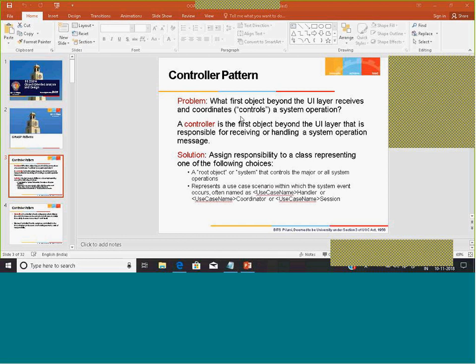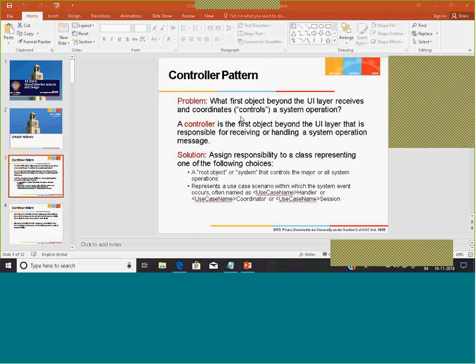Knowingly or unknowingly, the pattern called controller pattern was applied in that particular case. Because we always felt that there is a need of some kind of an object that should be responsible for controlling all the events that are coming to the system, and hence we came up with a concept called the game controller, and very nicely we gave it a name also. We created it in order to control the entire game processes.